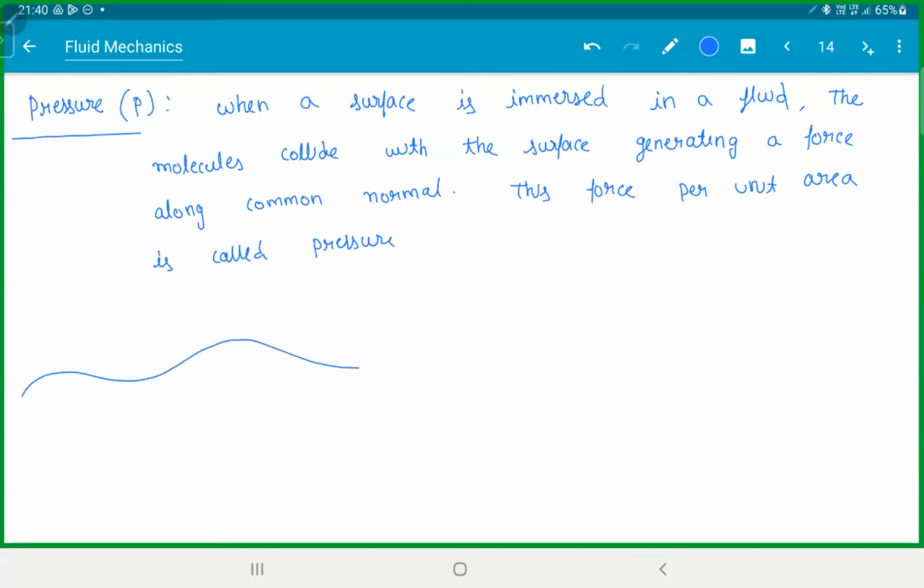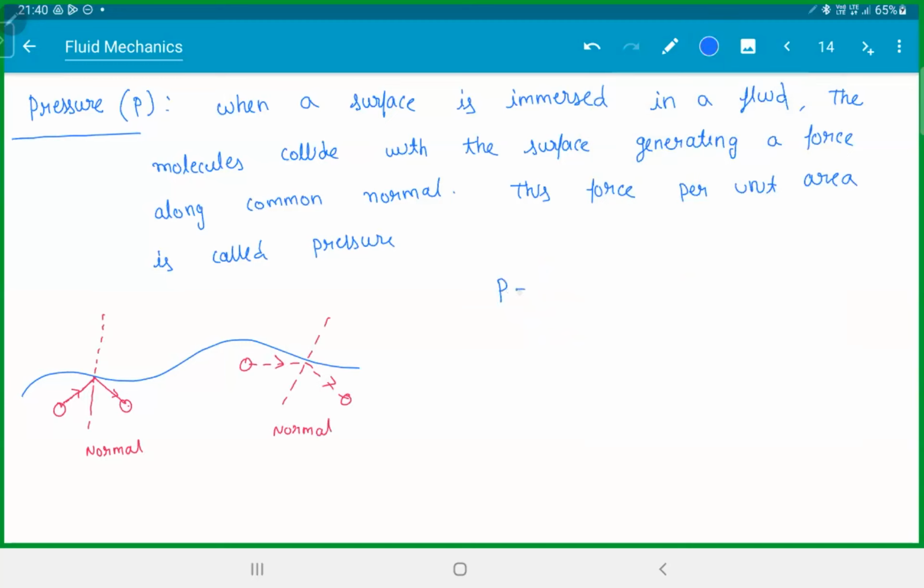Meaning, if you have a surface like this, now look at the thing here. When the molecule goes and hits it, molecules will collide in an oblique collision. But tell me one thing, even in an oblique collision, how will the force be? Along the normal, isn't it? No matter how you collide with the surface, the force will be always along the normal. Does everyone agree with that statement? Because when you're colliding obliquely, the momentum will change in which direction? Only along the normal, right? If this is the surface, if a ball is hitting you here, force will be this way. It doesn't matter what is your velocity. The force will be always perpendicular to the surface.